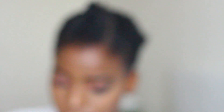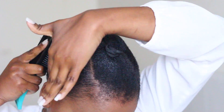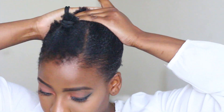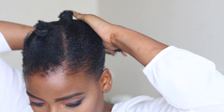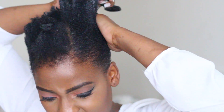My camera is disrespecting me and going out of focus, but what I'm doing is making sure I've applied enough Eco Styler Gel, especially on my nape — that's the part people tend to forget. Now I'm using my rake brush to brush the gel and make sure it reaches the root of my hair. Then I'm using a scrunchie to tie that into a bun, which is where my full puff is going to go.